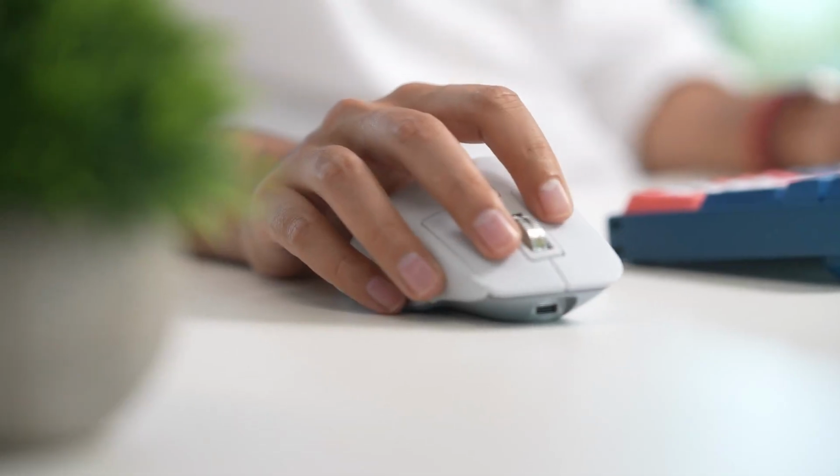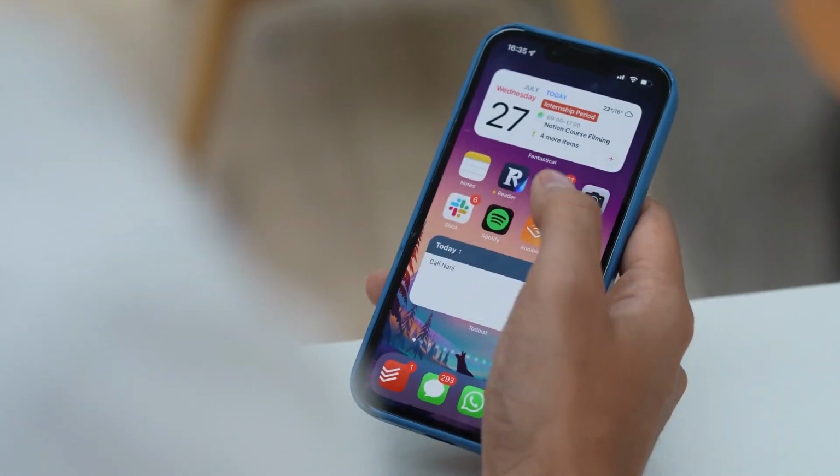So we all have this endless list of tasks and projects and things to think about, and it can get pretty overwhelming. To be honest, for a long time, I felt like my life was a complete mess. But then a few years ago, I discovered a completely free and totally game-changing app called Notion.